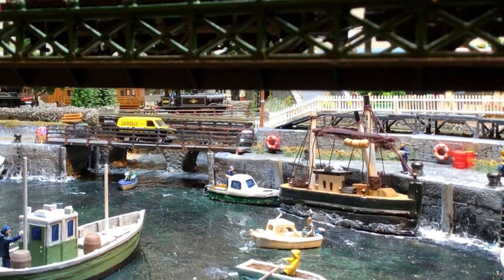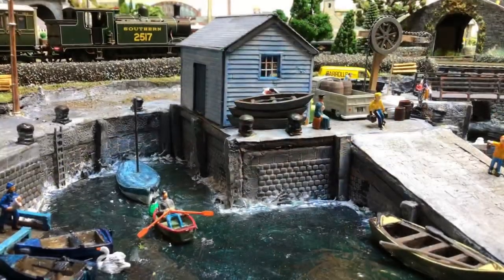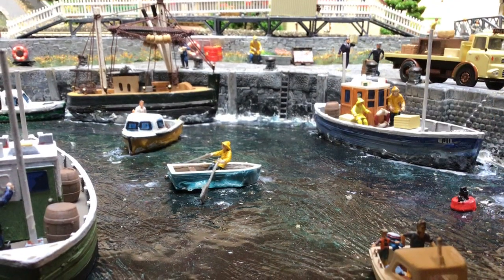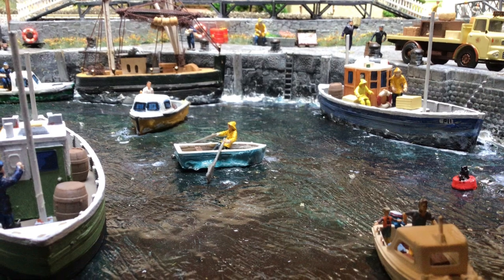And the following shots give you some idea of what the harbour looks like. The children and I had a lot of fun sourcing things like cranes, vehicles, creating a slipway, putting buildings there, adding boats, and just generally adding life and movement to the harbour.